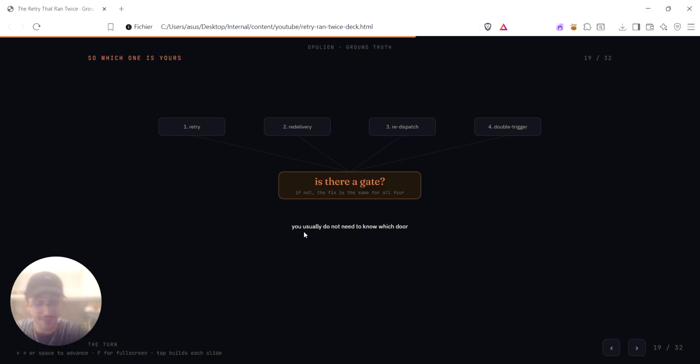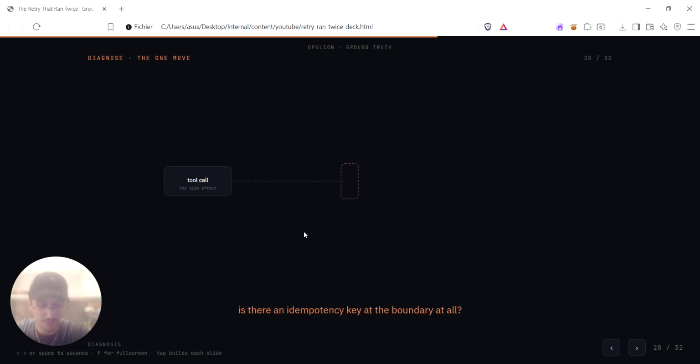So the first thing to check is not which door you have, but whether there's even a gate in place or not. Let me show you how to run this, how to put this gate in place. Now this is the one move, and if you take one practical thing from this whole video, take this one.